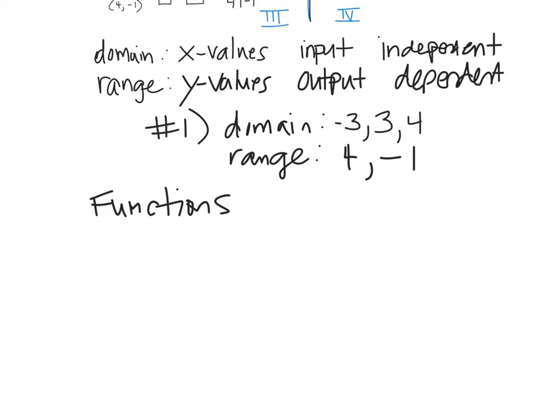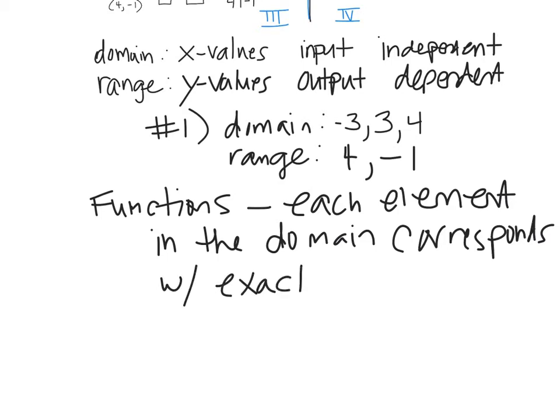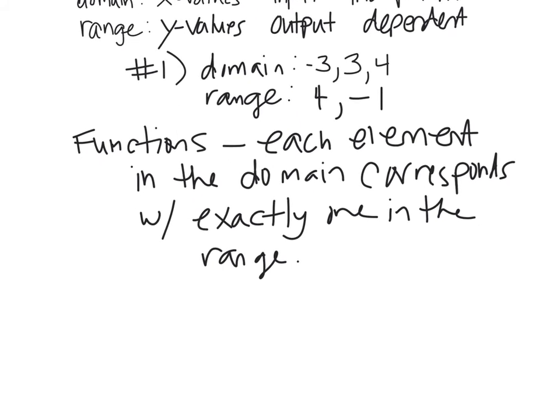All right, here we go. Function. So what is a function? Well, it means that each element in the domain corresponds, it's kind of a fancy word, like matches up with, corresponds with exactly 1 in the range. Because they're going to ask you, and I'm going to ask you, is this relation a function? It's a yes or no answer. You get a 50-50 shot at getting it right, but you want to get it right. Each element in the domain corresponds with exactly 1 in the range.